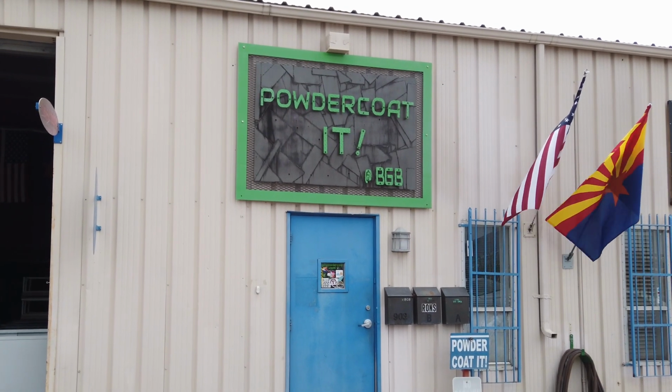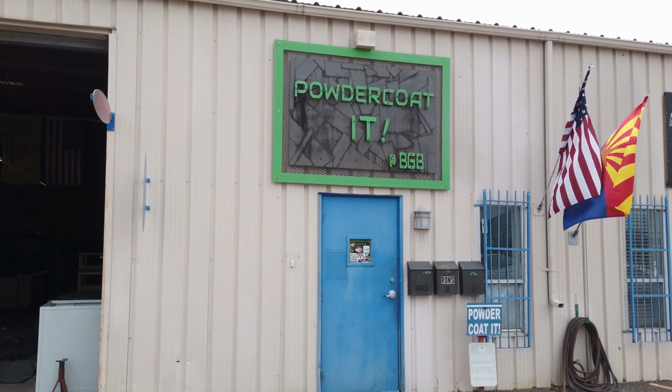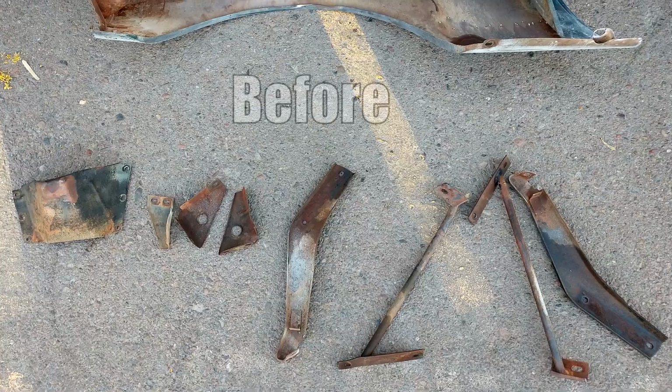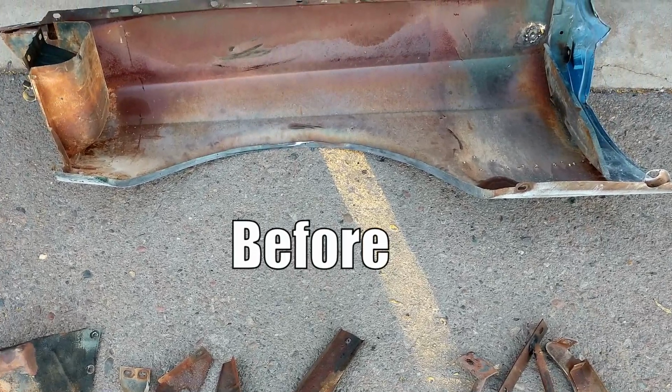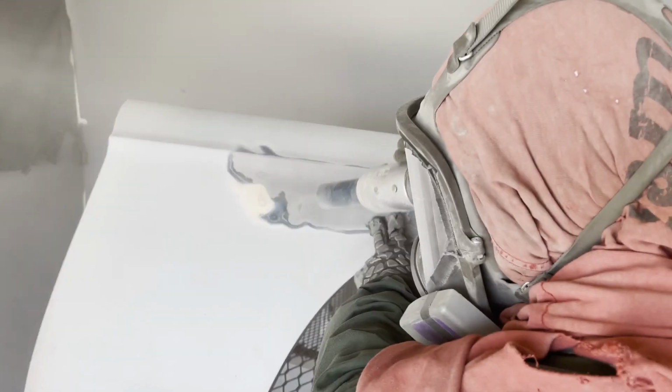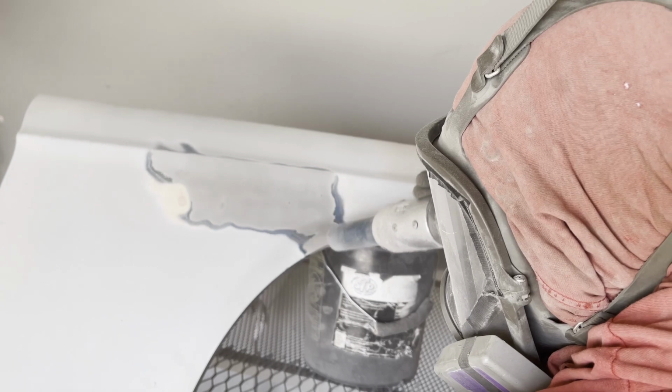Hey, we are here today at Powder Coated in Tempe, Arizona to pick up our powder coated pieces. What I wanted to try was powder coating the inside of the fender. And while it was here, we also got sandblasters on the inside and outside.